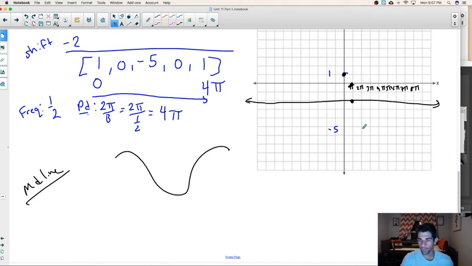At 2 pi, you're at negative 5. At 3 pi, you're back at 0, I'm pointing like you can see that. And then at 4 pi, you're back at 1. That is one cycle of a cosine function. Ignore this line right there, and pay attention to this line. Basically, just do this again from here to there. So it's here, then you hit 0, then you hit negative 5, then you hit 0, then you hit 1.